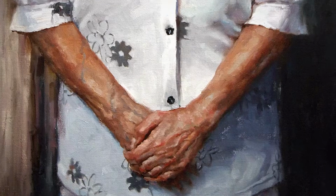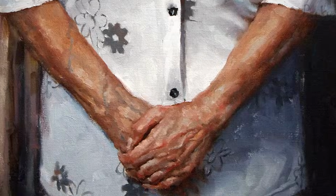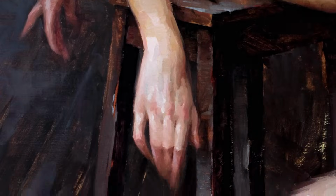In general, the more tendons, veins, and small anatomical details you draw, the older the person will look. If you're drawing a youthful person, keep these little details light-handed.